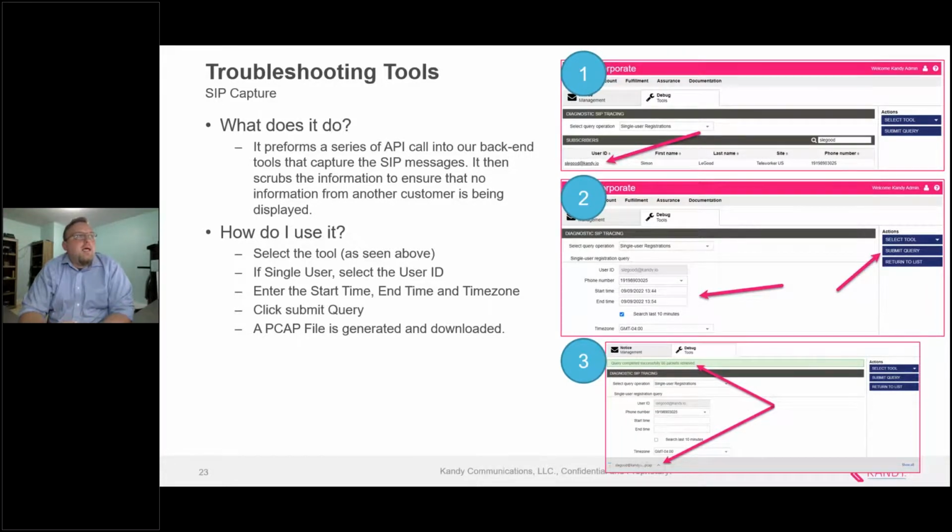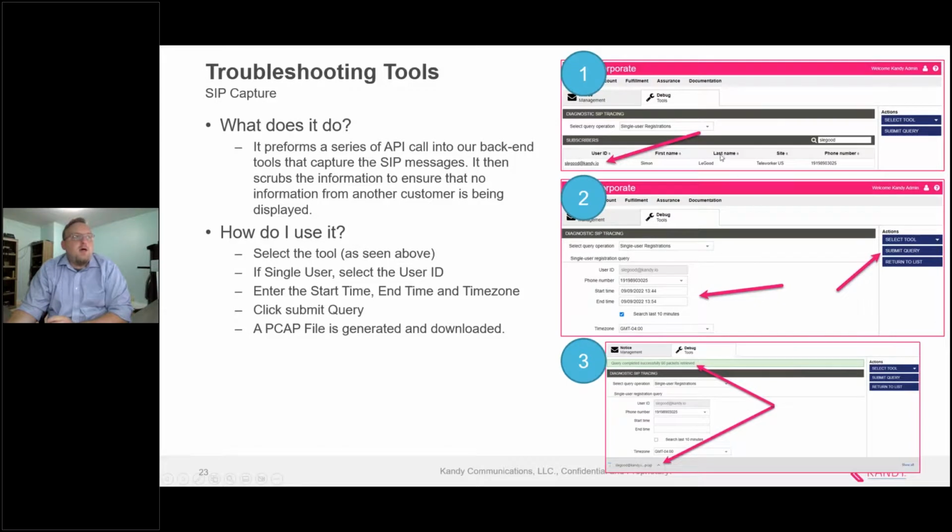Once you've made that selection, if it's a single user, you'll select the user ID from the list that you're looking for and click on submit query. The domain-wide ones aren't going to require that you select a user ID. Again, it's pulling domain-wide information. So if you're using one of the single user options, it'll ask you which user you want to look at. The domain-wide ones, you would just hit submit query.